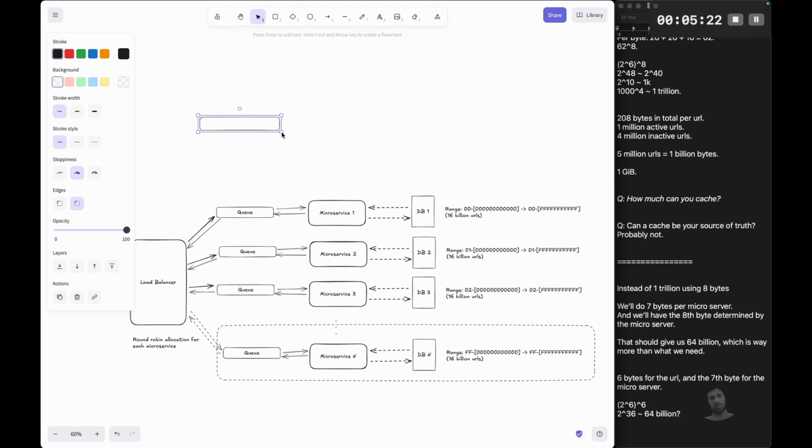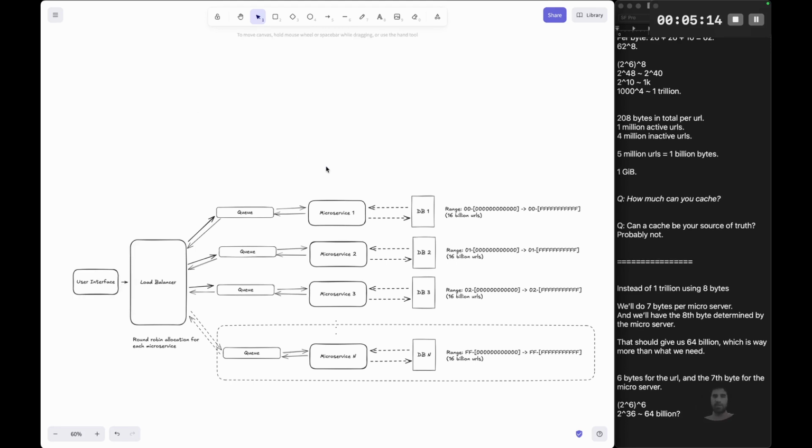No, that doesn't make sense. Fetching also has to go through the same thing. In this case, a microservice handles both generation and fetching, because this is the better way to do it.